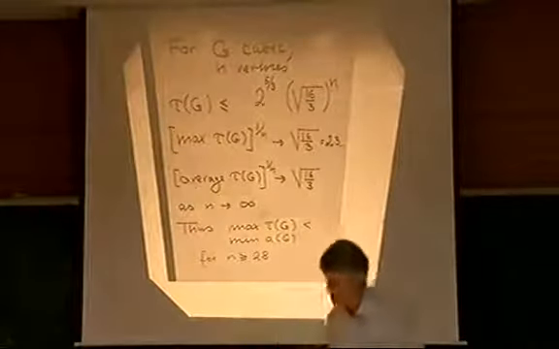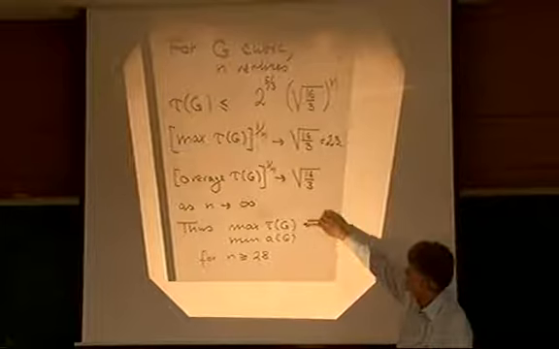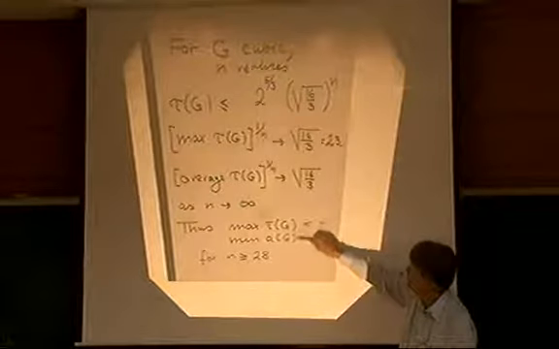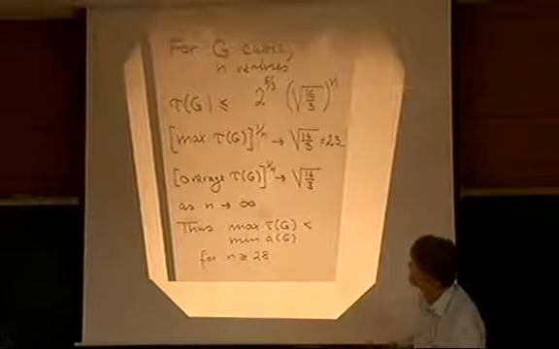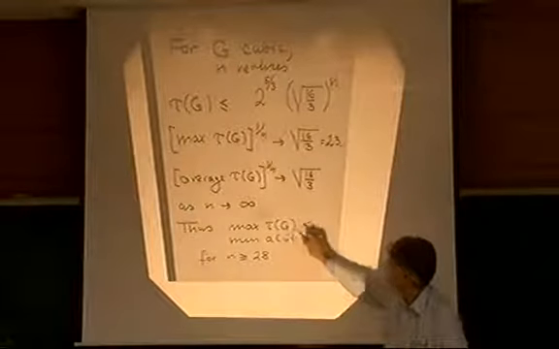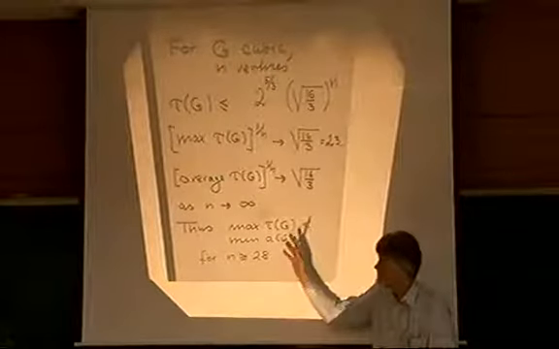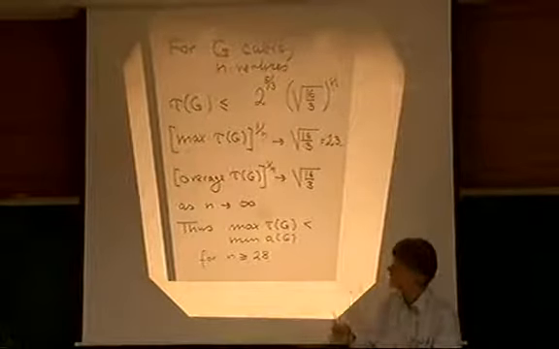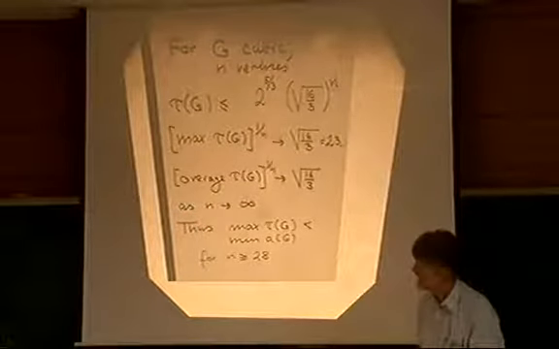And then when you compare it with the result I mentioned, you remember the 6 to the power n over 2, then it follows that if you combine this with Brendan McKay's result, the maximum number of spanning trees will be at most the minimum number of acyclic orientations for cubic graphs. So every cubic graph will have a number of spanning trees which is smaller than the number of acyclic orientations. But here we have a stronger result, namely that if you take the maximum over all cubic graphs, and here the minimum over all cubic graphs, you still have this inequality. So this is the conjecture in a rather strong version.